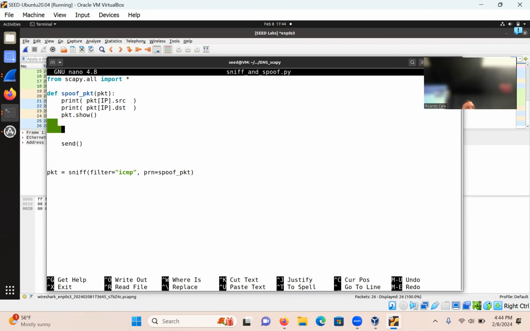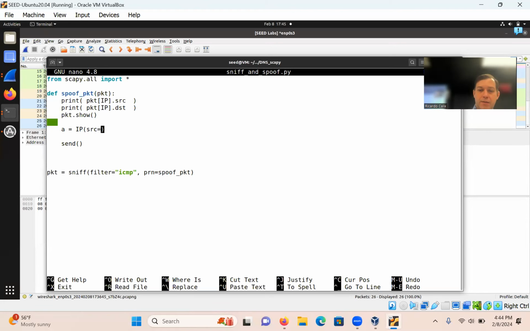All right, let's move down here. Now we're going to get a little bit more into the guts of it. What do you want to do? You want to now spoof a ping packet. So let's create a variable A equals IP, and now we're going to flip around some values. I want my source IP to be the packet's destination IP. I'm flipping them, so it's going in that direction. You flip source and destination.